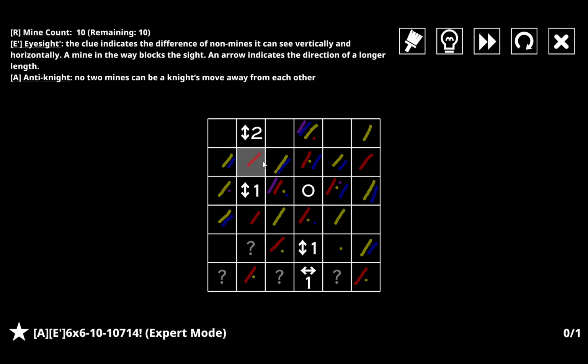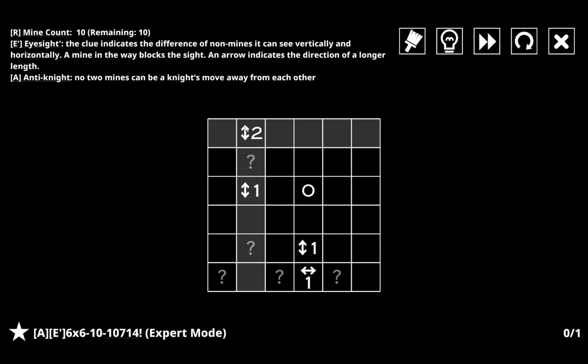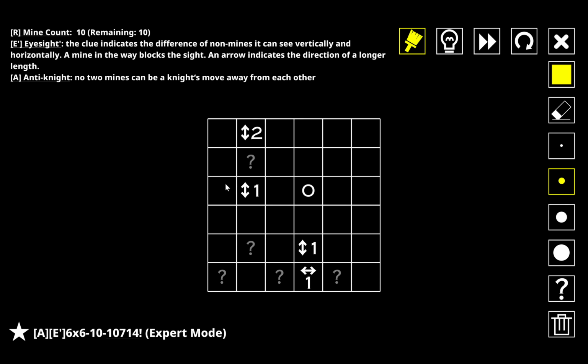We then know they must go down at least, so we're just going to get rid of all this. This is no longer useful. Now that we know this one at least goes down by 2, we then know that this one must extend outwards by 1. We'll consider the cases for this. If it extends out in this direction, then we can go ahead and finish off all of these like such. Mark in all of these as non-mines. I think this will actually lead us to something more concrete, which is the reason why I'm focusing on it now instead of my other stuff. And cool. Okay, so that's what that one gives us.